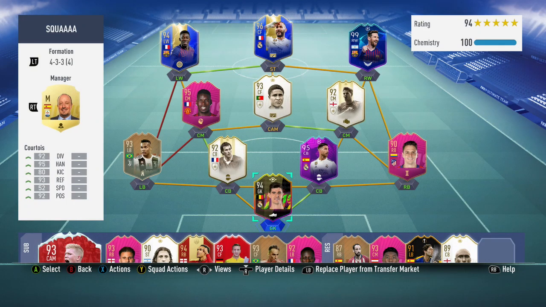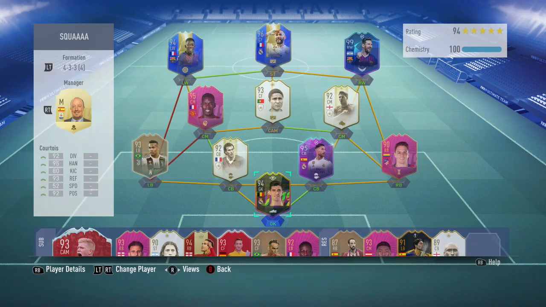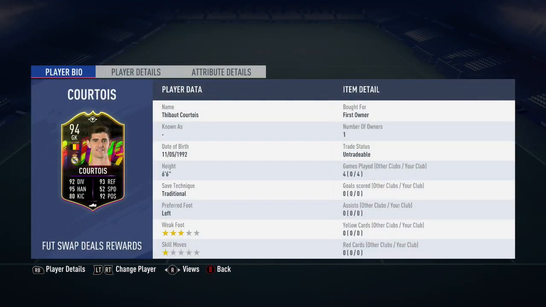Today I'm going to be reviewing the 94 rated Foot Swap Deals player, Thibaut Courtois. You only need 4 tokens to unlock this 94 rated end game La Liga goalkeeper, which is just absolutely insane. And EA have gone back to releasing the Foot Swap cards as well, which I absolutely love the design for.